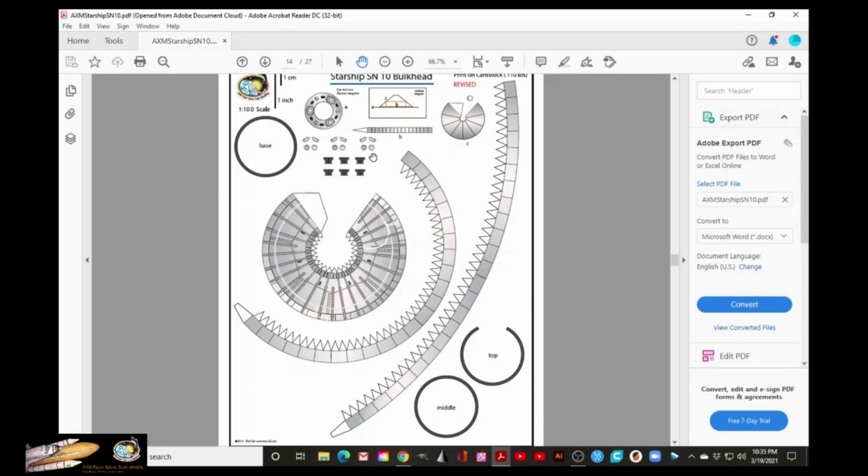Another new addition is the new bulkhead, the thrust puck. If you have downloaded my previous model, the SN7.2, you could see the new thrust puck with these 3 curved pipes that will extend outward from these 3 points.